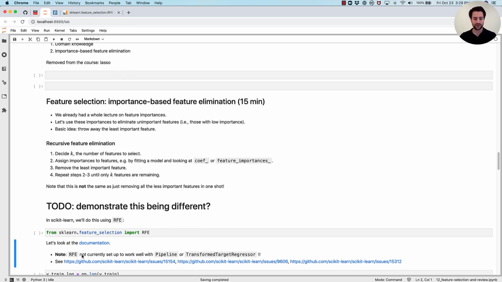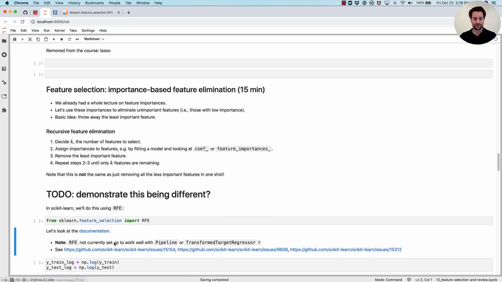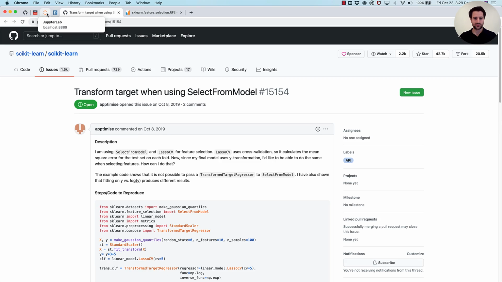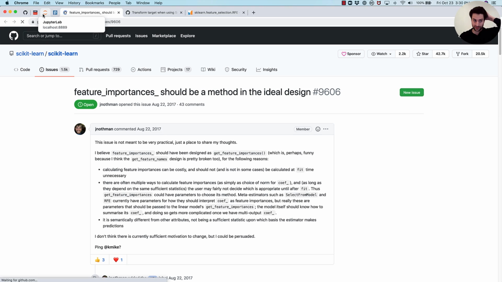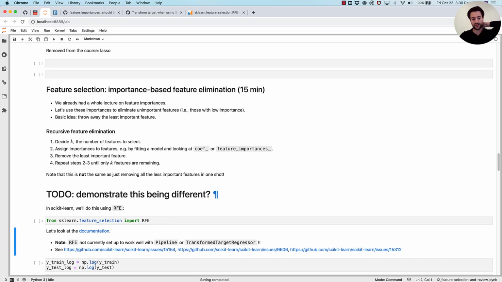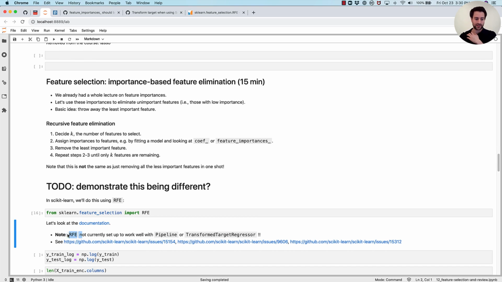I've been making a list of GitHub issues here in scikit-learn. I'm not going to go through all of them, but long story short, scikit-learn is not yet ready for prime time with pipelines or TransformedTargetRegressor. The problem is if you try to pass a pipeline to RFE, it'll ask the pipeline, hey pipeline, what's your coef? What's your feature importances?